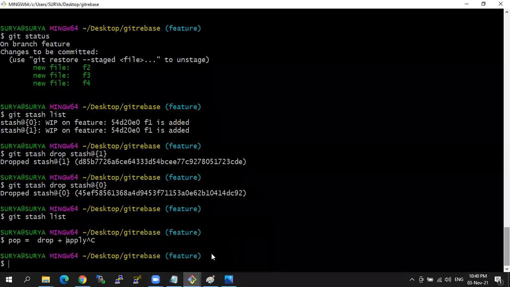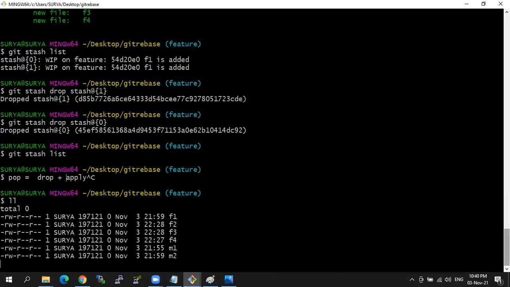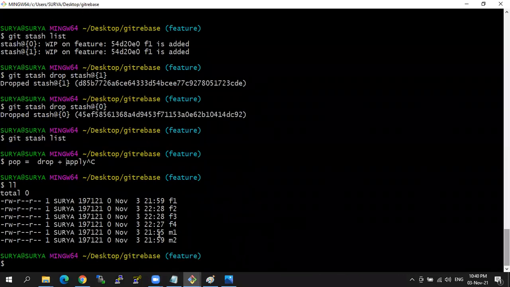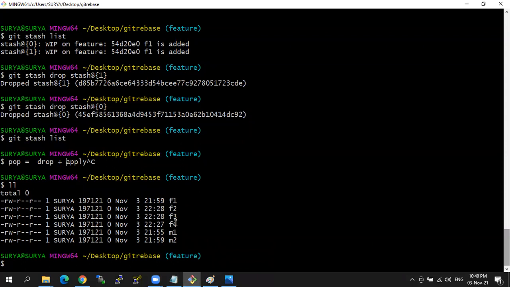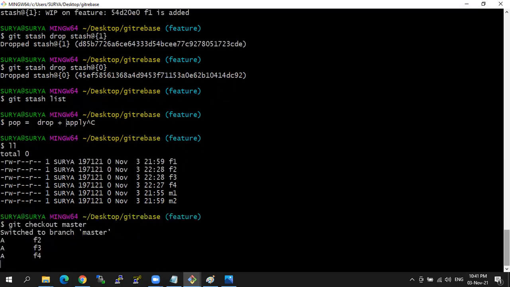Currently I'm in the feature branch. I have a total of 6 files, and all of these are binary files relating to the software. Now I want to pack all the files into a single file, so for that I'm using git tag release. For better understanding, I'll check out into the master branch.